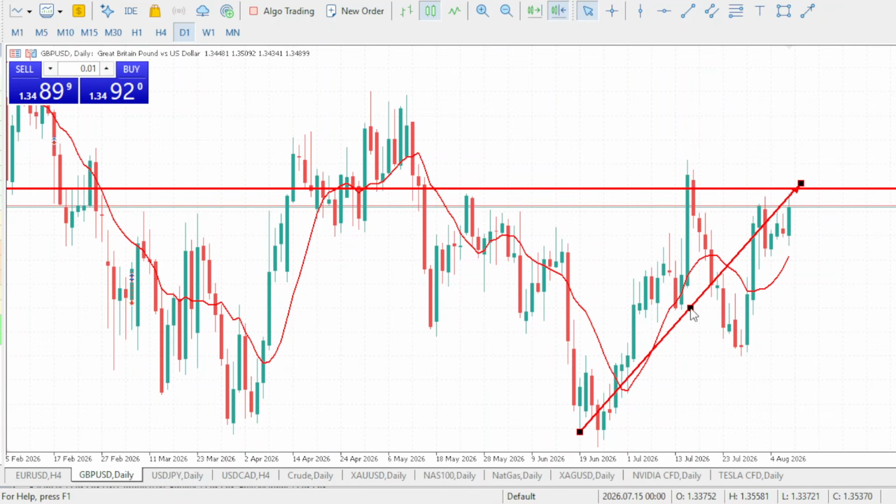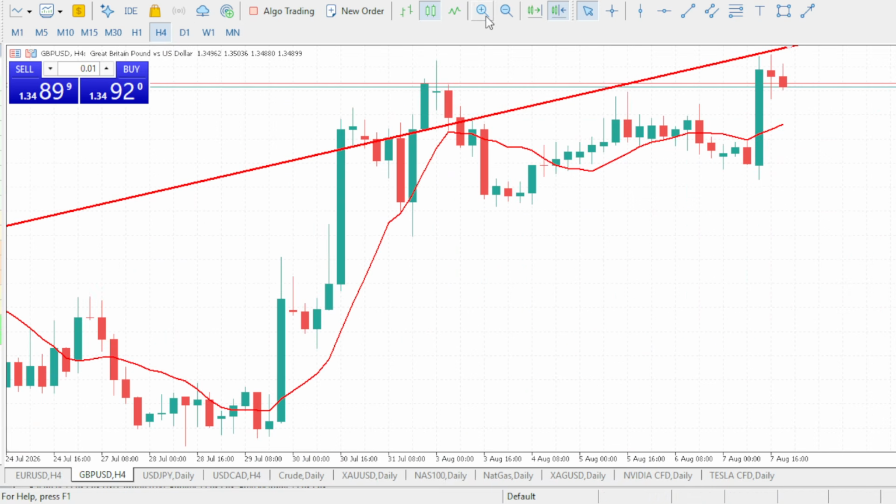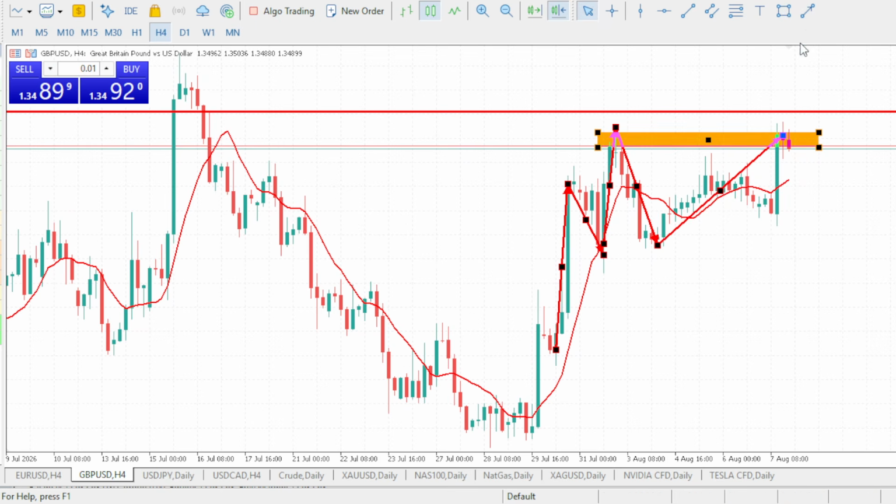So since we have established the fact that we are in an uptrend, we need to trend up also with it. So let's drop down to the four-hour time frame. This is our four-hour time frame, and this is the four-hour time frame pullback, which is a higher low. This is the higher high, and this here is the higher low. This market was able to give us an equal high right here. This is an equal high that the market did give us, and a pullback is currently playing out. Once this pullback plays out and finishes, we are likely to have another high.